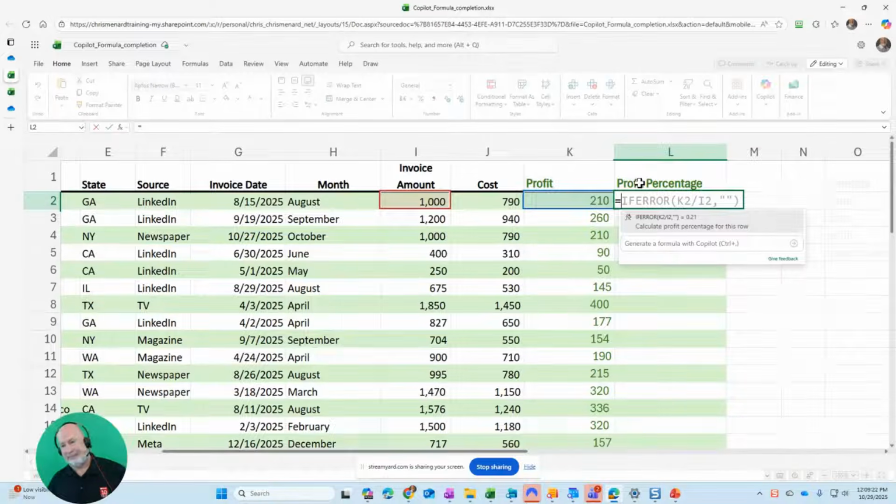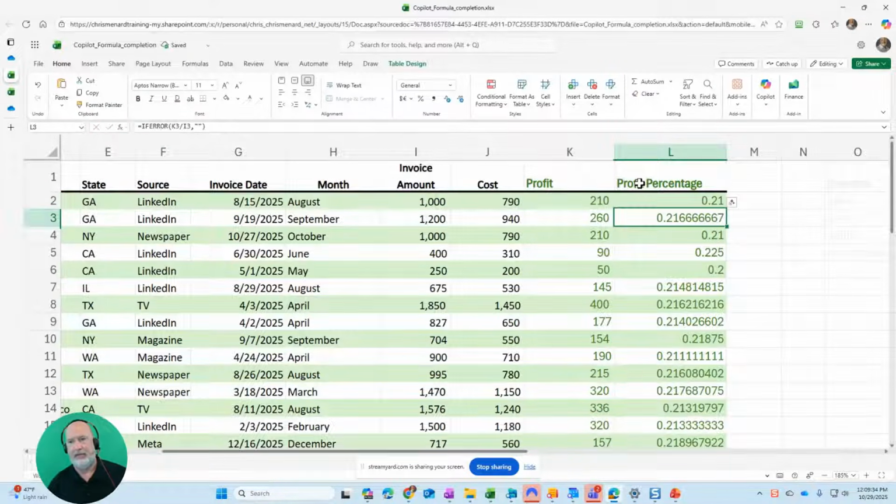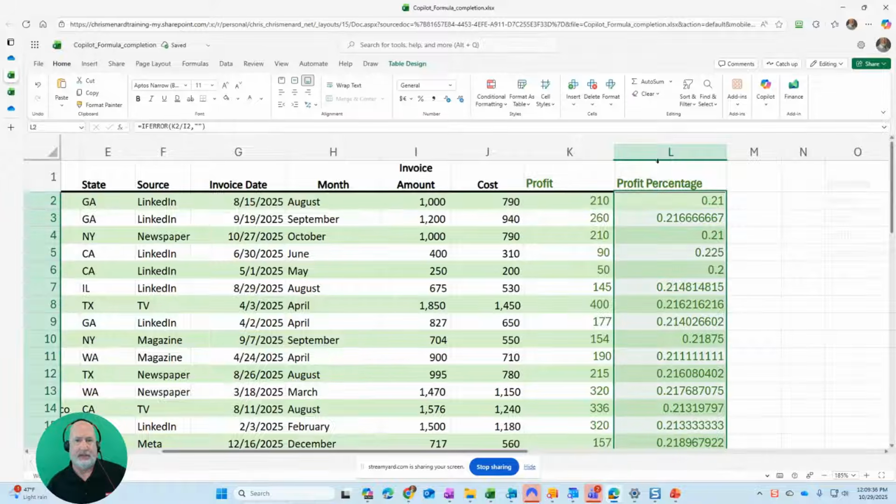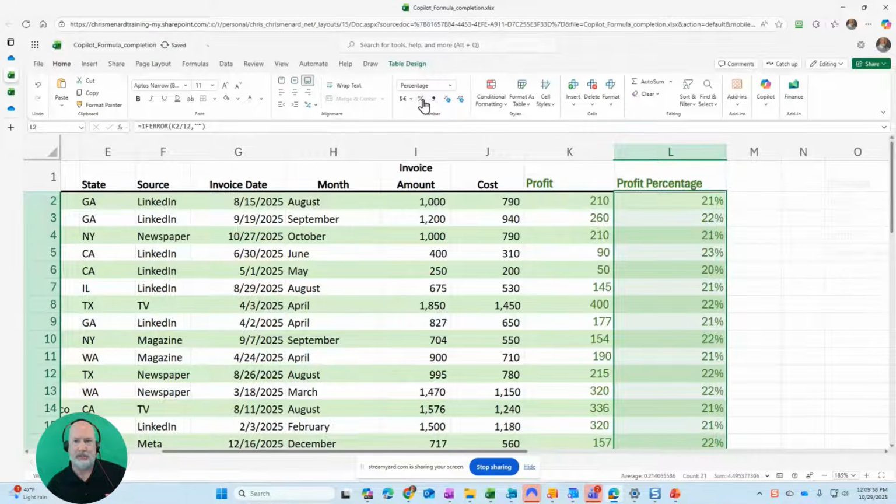Oh, look at that. This is wonderful. It did the K2 divided by I2, but it did it wrapped in the IFERROR function, because if I had a 0 or a blank, that should give me the error message. And there I go right there. Select them, make them percentages. I'm happy.